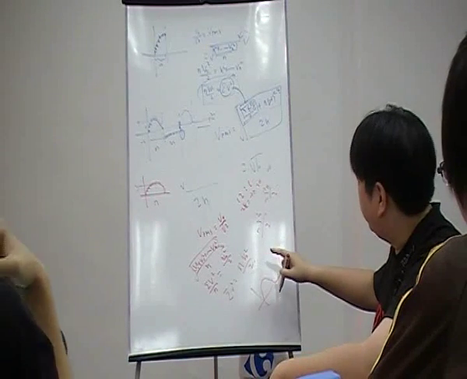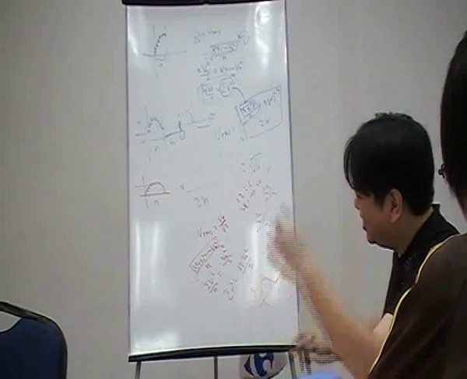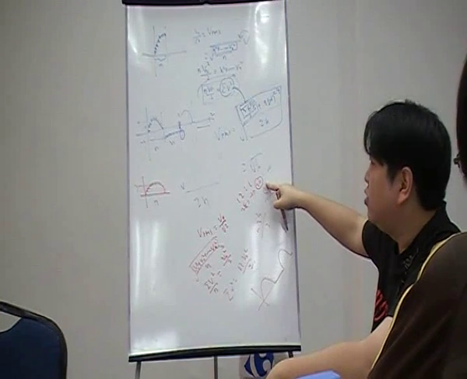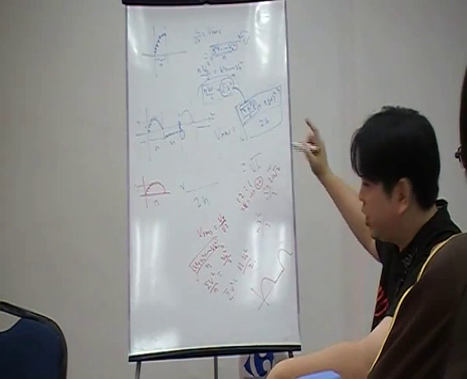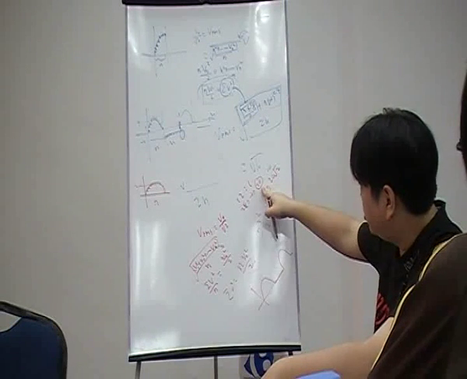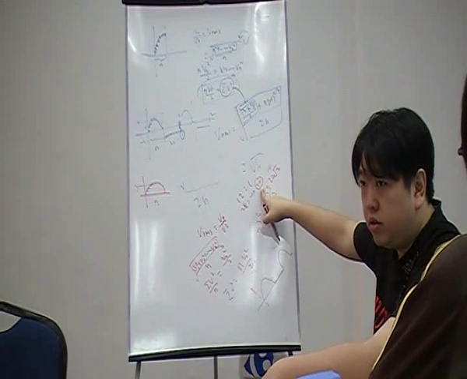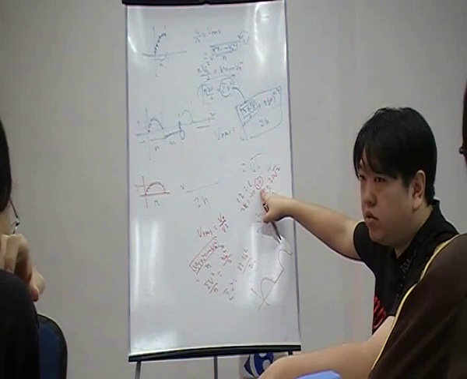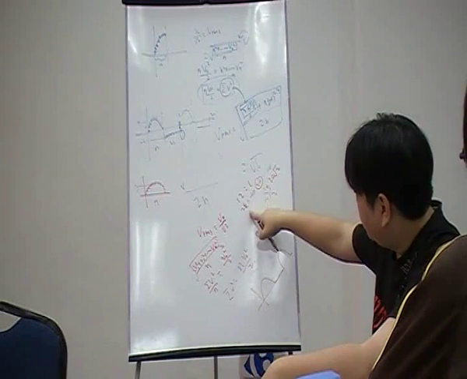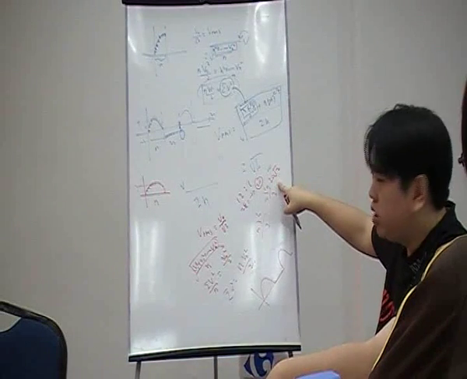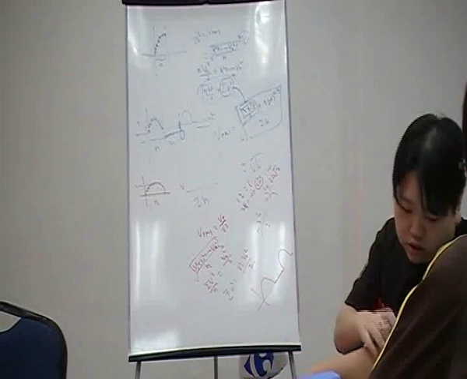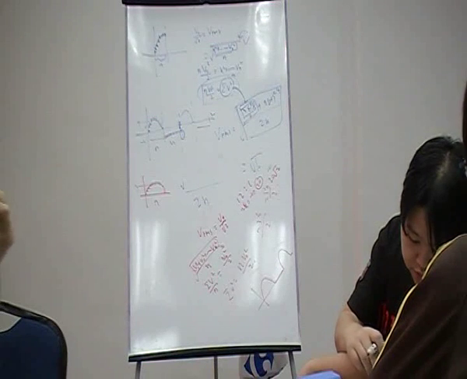Anyway, 20 volt RMS. The sinusoidal can be 20 square root 2 as a max. The peak will be 20 square root 2. This is already divided by square root 2. This is RMS. You can only use RMS to do the calculation for the transformer. The question type is RMS. 240 gives me 20, and 20 is RMS. So the peak you can go with is 20 root 2, which I think is quite big.